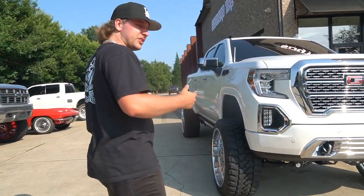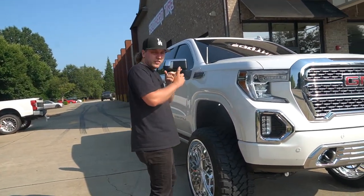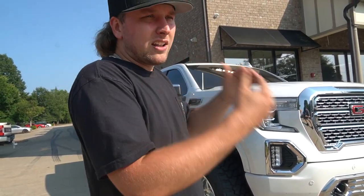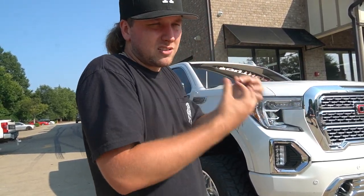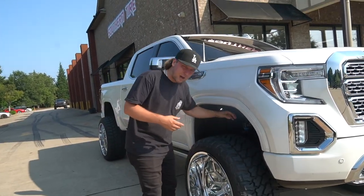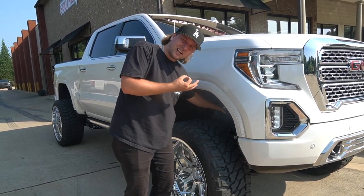2022 GMC 1500, pearl white. Let me run y'all through this kit real quick. We just filmed this whole thing and it didn't record, so we're gonna run through it one more time. My favorite lift kit of all time, we got the 9-inch Mcgaughys with the billet accent pieces. In my opinion, out of the box, it's the nicest lift kit, and I'm always gonna be a fan of Mcgaughys. It's the best option for a truck like this. We did the upgraded upper control arms with the kit, because if you're gonna do the Mcgaughys, having the matching upper control arms just gives it a really nice look in the wheel well.